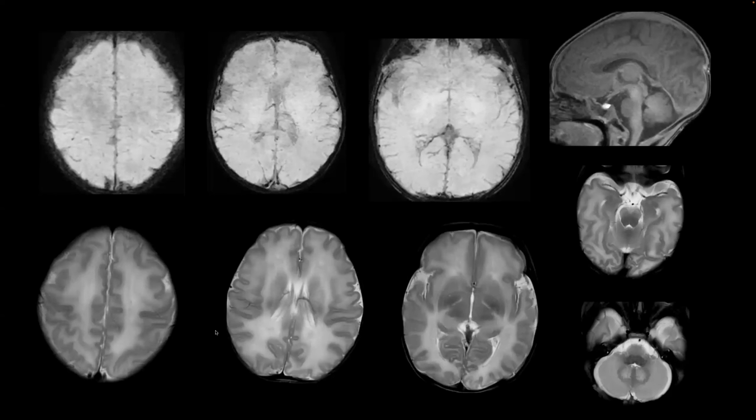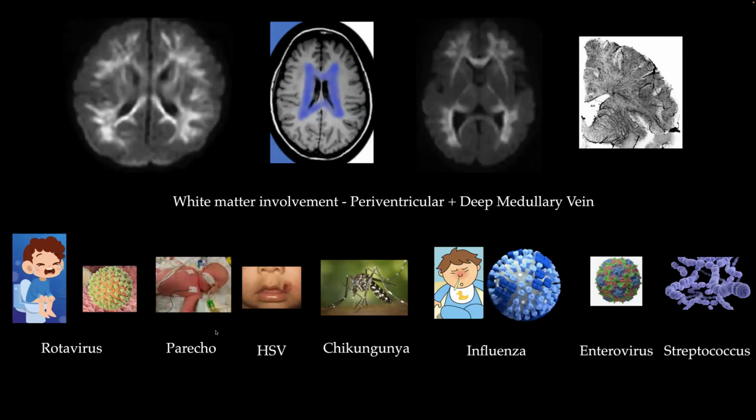So based on that imaging pattern on the diffusion weighted sequences, radiologically, I thought the primary differential would be a non-congenital neonatal viral infection, which has this typical extensive white matter involvement. It can go up to the central regions of the white matter. Basal ganglia nuclei can also be involved. But these are the differentials of this imaging pattern.